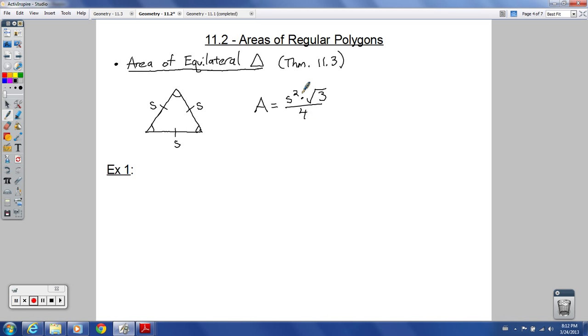If you'd like to see the proof, go ahead and check that out. It's on page 669. If you would find it helpful to look at that to help you remember why this works out, go ahead and do that. But it's based on special right triangles. You can make 30-60-90 triangles. We had that 1, 2, radical 3 thing, and it is based on that concept or that idea.